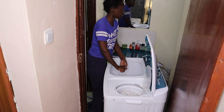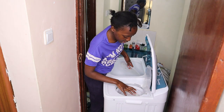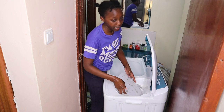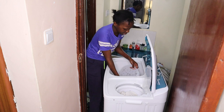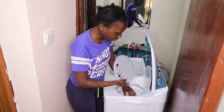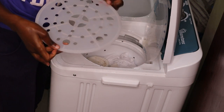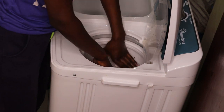So guys, that is how I usually do it. I squeeze the clothes, then from there, you remember this stuff. I'm going to rinse it. This one is supposed to be used here when spinning. So I'm just going to spin it, rinse it using that water. Then I have to make sure that my clothes are leveled. Then I'm going to place this stuff inside here and fix it inside here.